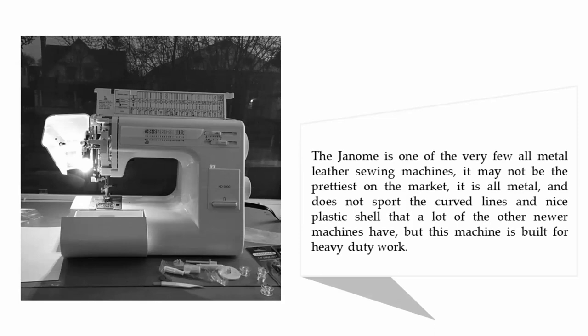The Juno is one of the very few all-metal leather sewing machines. It may not be the prettiest on the market. It is all-metal and does not sport the curved lines and nice plastic shell that a lot of the other newer machines have, but this machine is built for heavy-duty work.